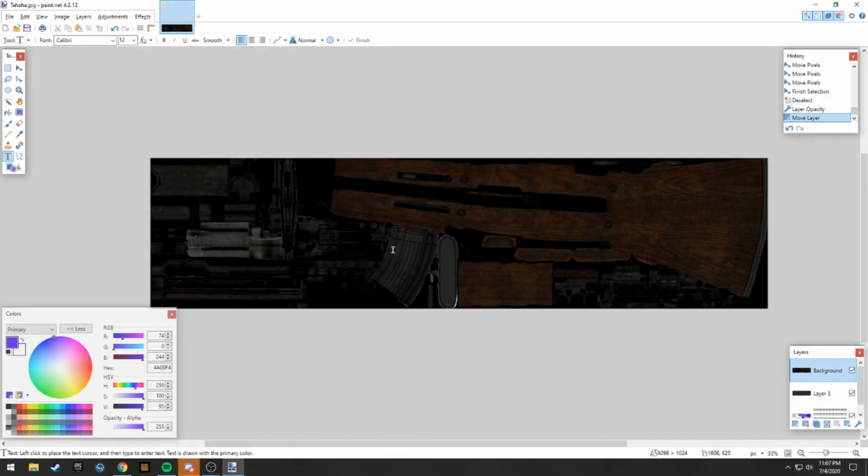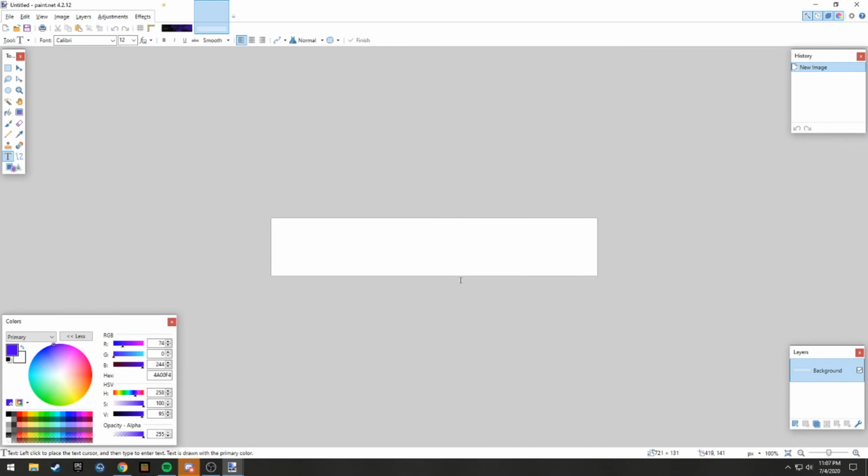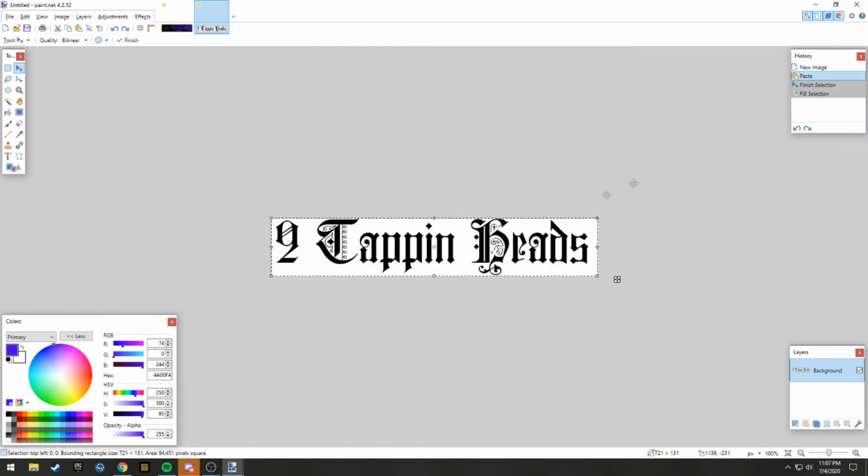Alright, so it's been copied. That's all you have to do. Now it will actually automatically go to this size of whatever you have copied, which I find really nice.